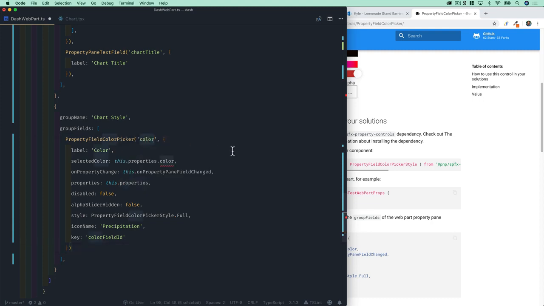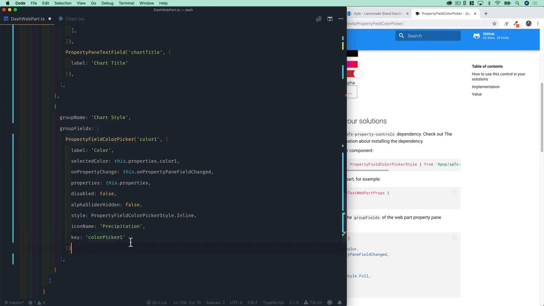Now here, the target property should be color1, and this should be this.properties.color1. And just as before, I like to change the color picker style to inline, so it takes up a little bit less space. I'm not sure what the key is, but we should probably change this to something like color picker 1. I think that might have to be unique.